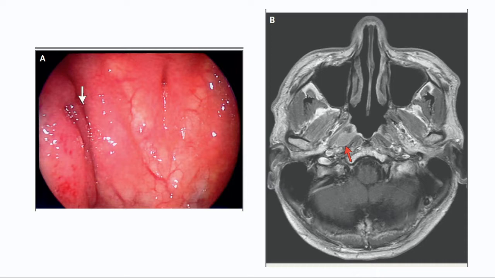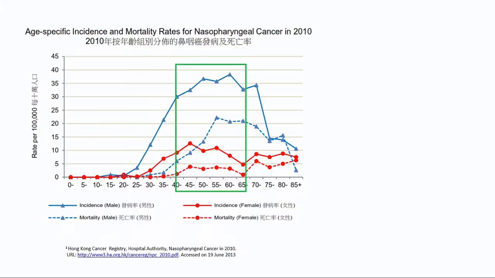And also, the MRI actually helped. For example, in this MRI scan, the tumor growth was submucosal, which revealed the tumor there. We were very glad to see that we detected the NPC, and the majority of them turned out to be early stages. But then we had to ask, why were we detecting so many NPC cases?